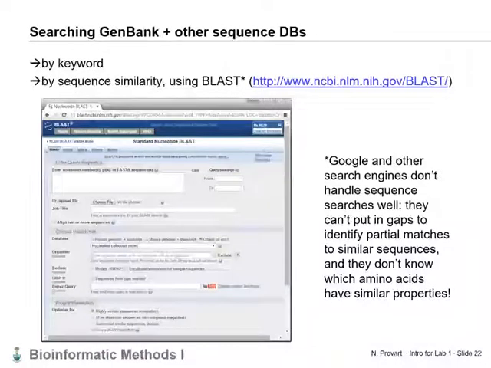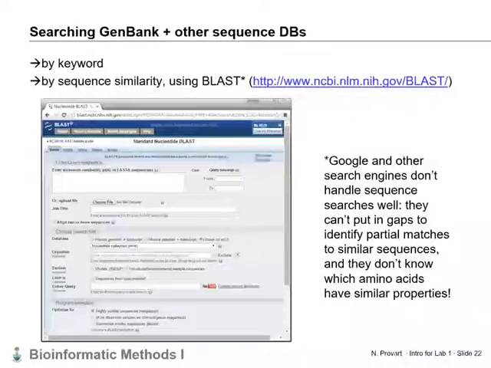Now, just to point out, we couldn't use Google to do sequence searches because Google doesn't really understand how sequences work. In the case of the protein data bank, if we're searching protein sequences, Google doesn't understand the relationship between amino acids, and the fact that some amino acids are somewhat equivalent and could be allowed as substitutions in a sequence over evolutionary time. Google also doesn't really do gaps well. So if some sequences have acquired insertions over time, Google wouldn't understand to group those sequences and put in some gaps in the smaller sequence to make it line up with the larger sequence better.